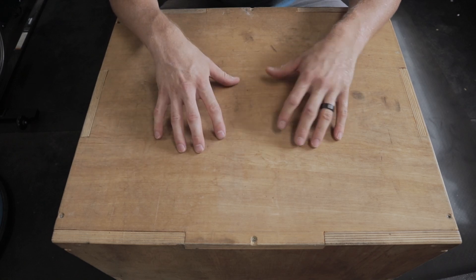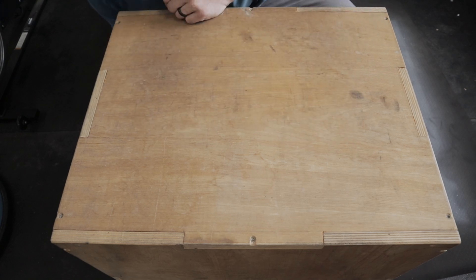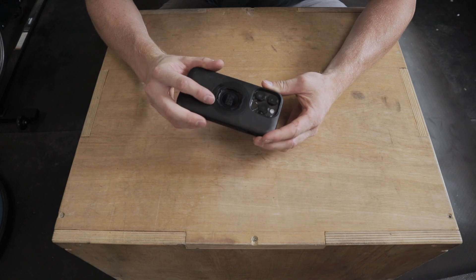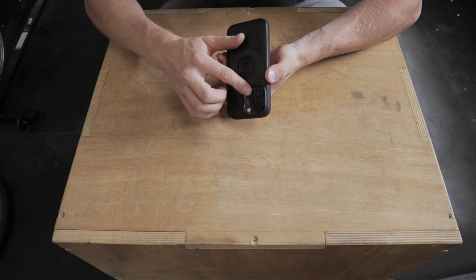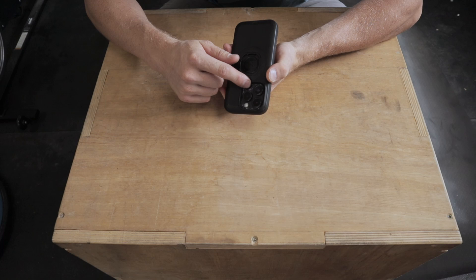This is what I carry on a daily basis whenever I go to work. First things first, just an iPhone — I think this is a 14 Pro — with a Quad Lock case on it. I keep a screen protector on it and I usually have a protector for the cameras, but that protector has cracked and I haven't replaced it yet.